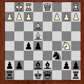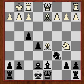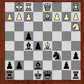It's bishop d5 and now f4, bishop d2, a6, now back to a3 and bishop f5. Although black can't castle, he's got a very active position, with all his pieces good. He's got potential attacking chances on the king's side. His king's a bit riskily placed, but this should be quite good for black.